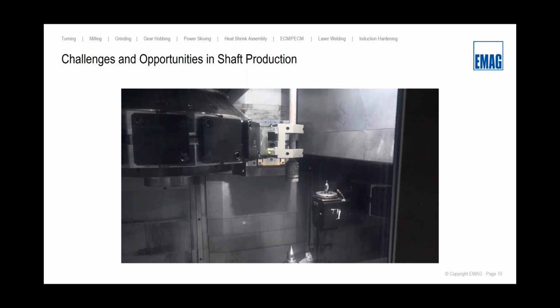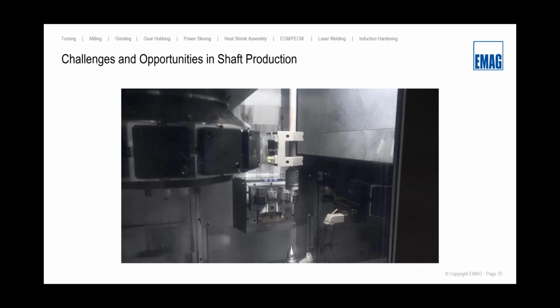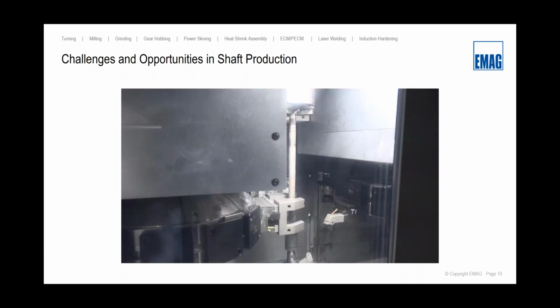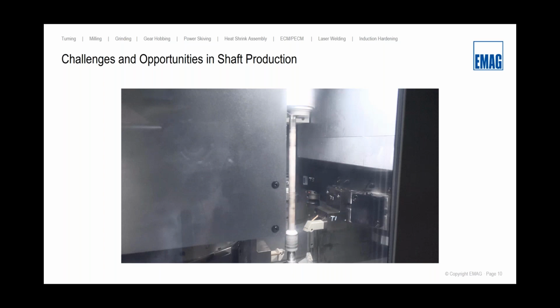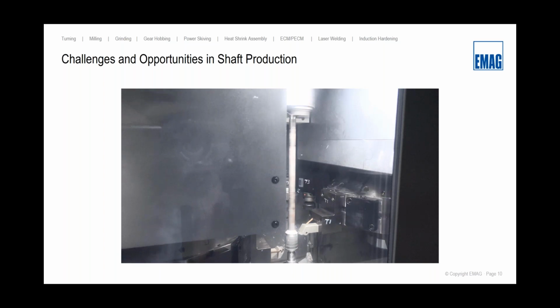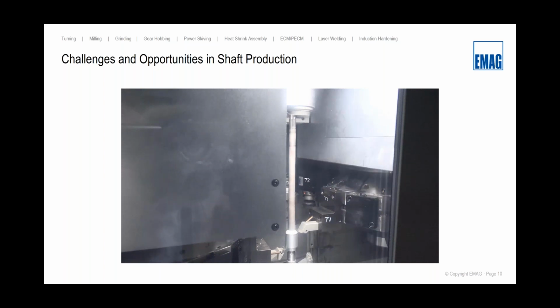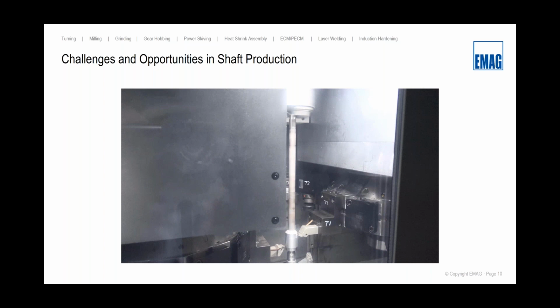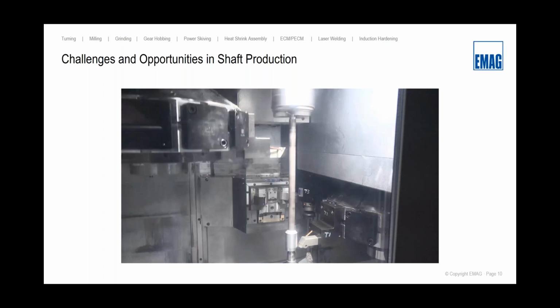Now I'm going to drop the part onto the center. You see my steady rest is moving on its own axis as well. Advance it to both centers, engage with my 3-jaw chuck, and now I have the ability to go in my 4-axis. So same thing, I have one machine which is prepping my ends and also doing my 4-axis milling, and it's loading itself. In this case, we're not turning the complete length of the shaft, but it's a great solution, especially if you don't have such a high volume.